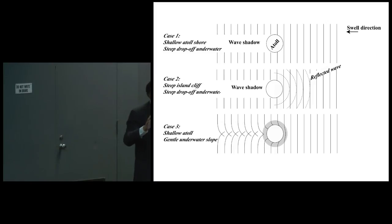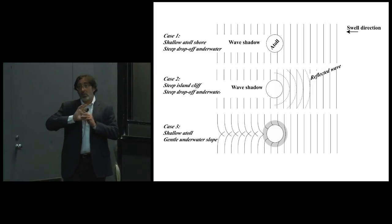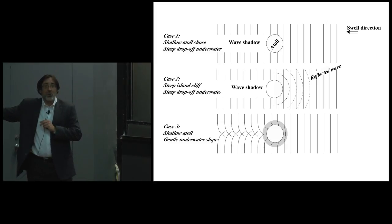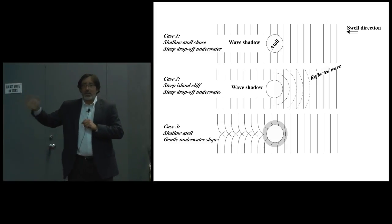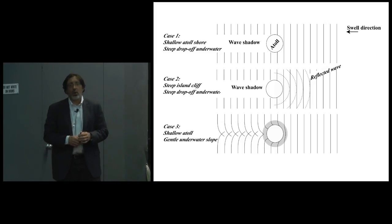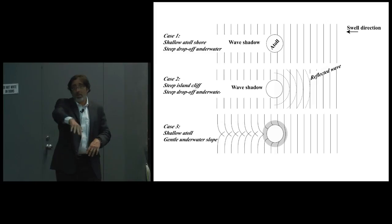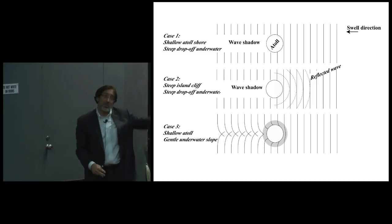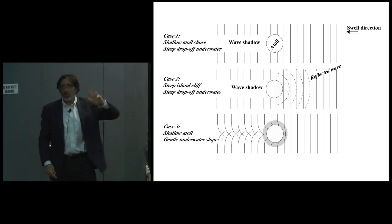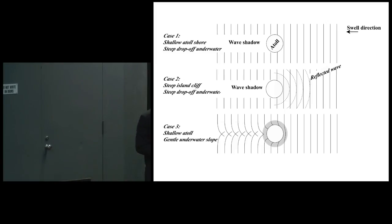Unless you think that he was pulling Joe's leg: he went down and took a nap, and Joe drove the vessel off to the southeast as hard as he could while he was napping, and then got hold of Captain Corinth and said, okay, where's your home island of Arno? And it was nowhere to be seen, but he just said, look at this interaction with this and this and this, and there's Arno out there. And it was dead on correct. So obviously he was able to do something.